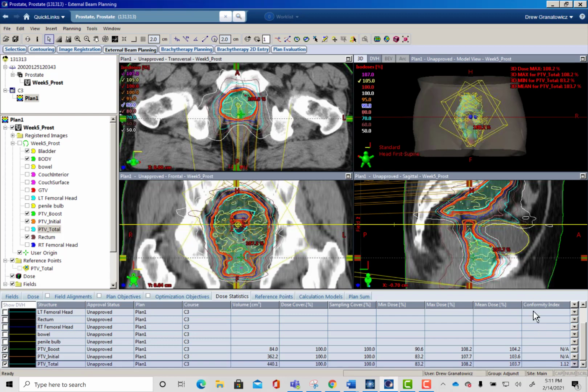I would probably add a ring too. So at least that 70% ring, that ring 70 that we made in class last week, I would make that ring, push on that, and just separately contour out this area right here. That will greatly improve my conformality, and then I would be done with this plan, okay? Otherwise, let me know if you have any questions, and have fun.